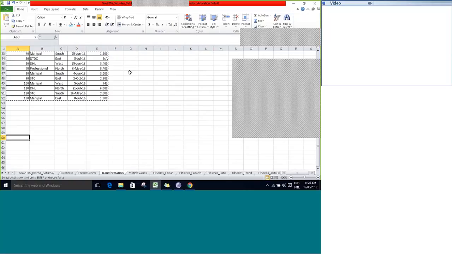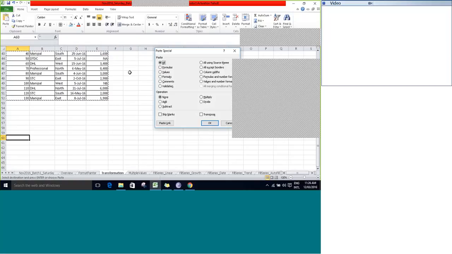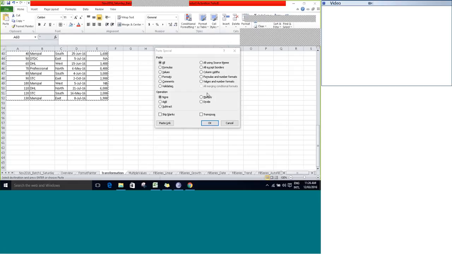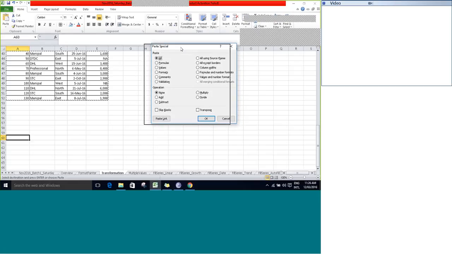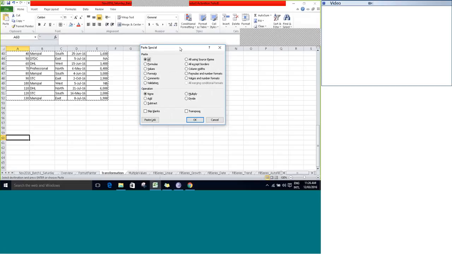Use Control plus Alt plus V. You can see one dialog box is opened in the system, something called Paste Special. You can see something called Transpose.